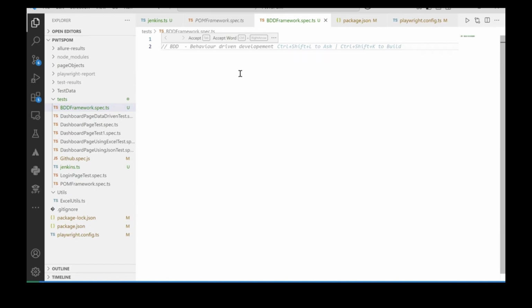So depending on the behavior, let's say I'm providing one as an input, then what it is throwing, that is the behavior when we input a value as one. If you again do a -1, or some kind of special character, then what will be the behavior of the application? That is known as the behavior of the application, which we have basically started in terms of deriving a framework known as the BDD Cucumber framework.